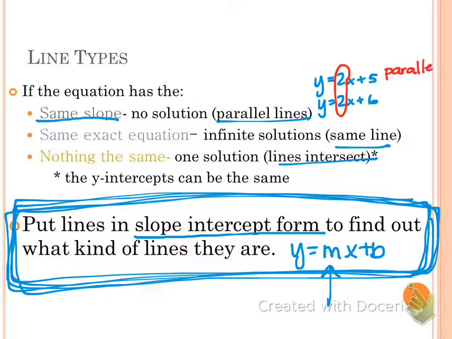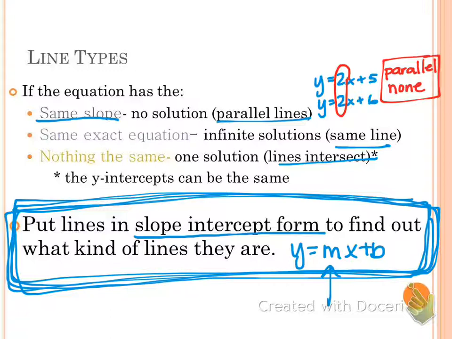All right? Then I'm going to ask you, okay, how many solutions will they have? Well, if I find a solution by where the lines cross, how many solutions will parallel lines have? None, because they'll never cross. So I can write none. So on your homework and on this section, the answers I'm looking for is what type of line is it and how many solutions will it have. So I just said it's going to be parallel lines and it will have no solutions or none. Okay? I can figure what type of line it is by figuring out, do they have the same slope?